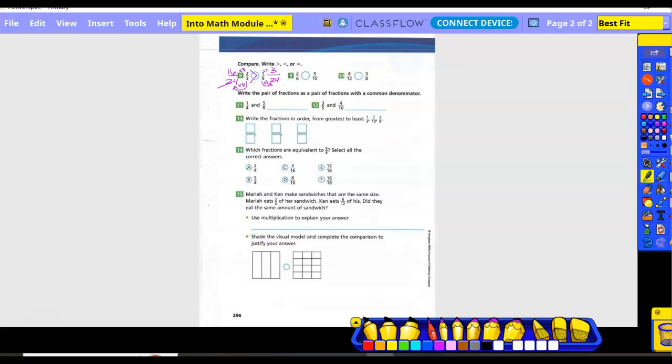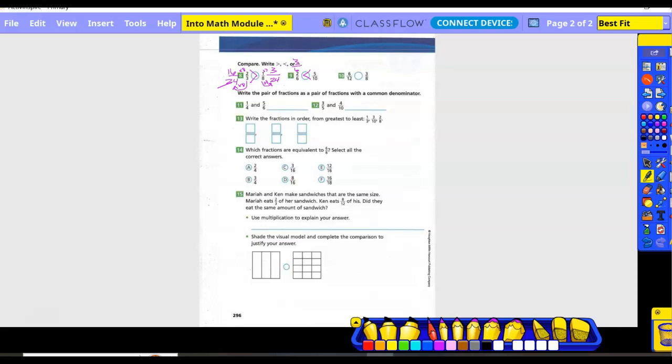Okay, let's do benchmark on number 9. So what is half of 6? 3. So this is 3/6. What is half of 10? 5. So is that already half? Yep. So 2/6 is what compared to half? It is less than half. So 3/6 would have been half, right? 5/10 is half. So 2/6 would have been less than half.